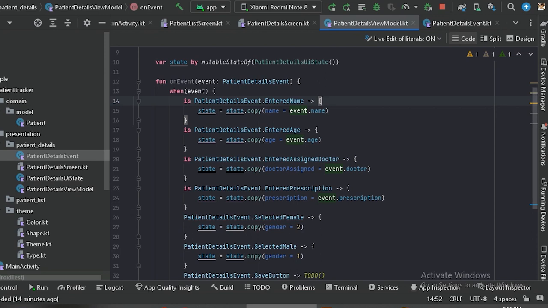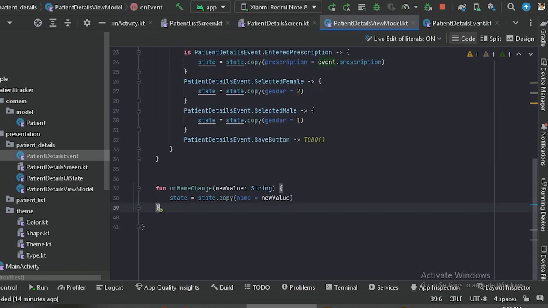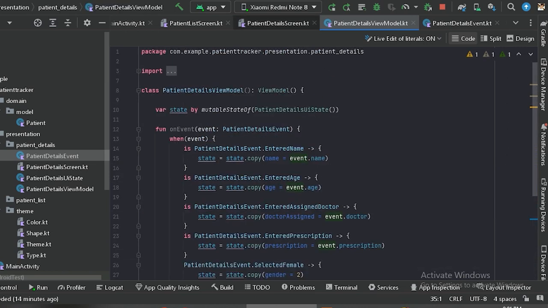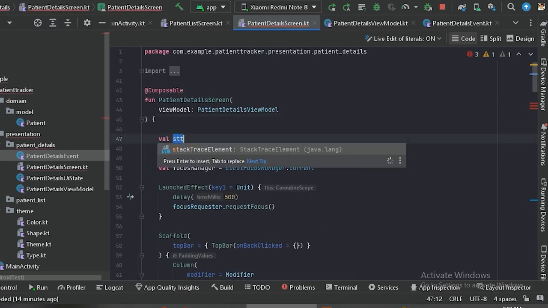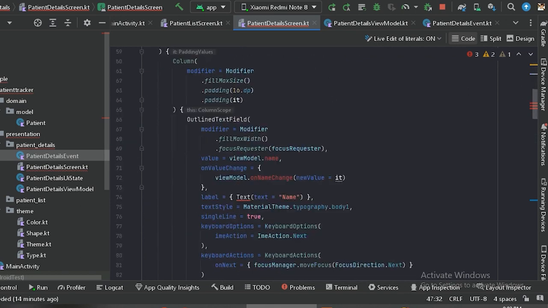Now we can attach these functions from our screen. First let's delete this function because we don't need it anymore. Let's go to our patient details screen, and here first let's create an onEvent parameter. In this first text field, how will we attach it? So like this we update.